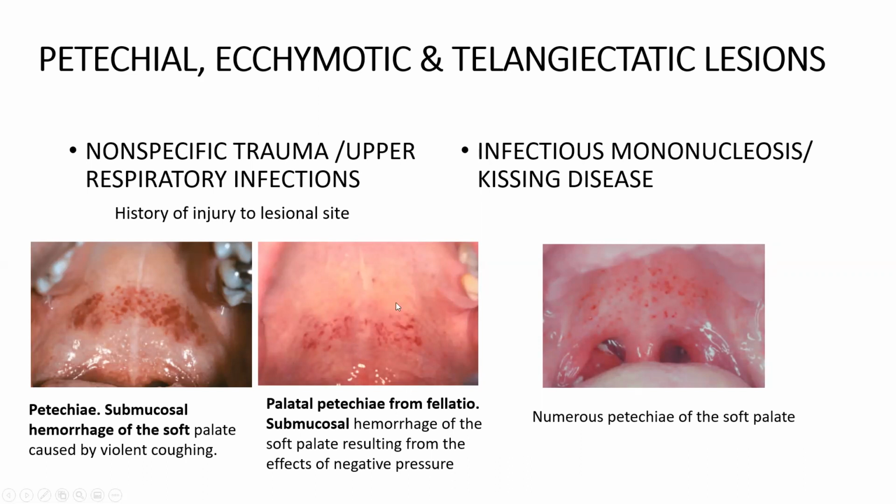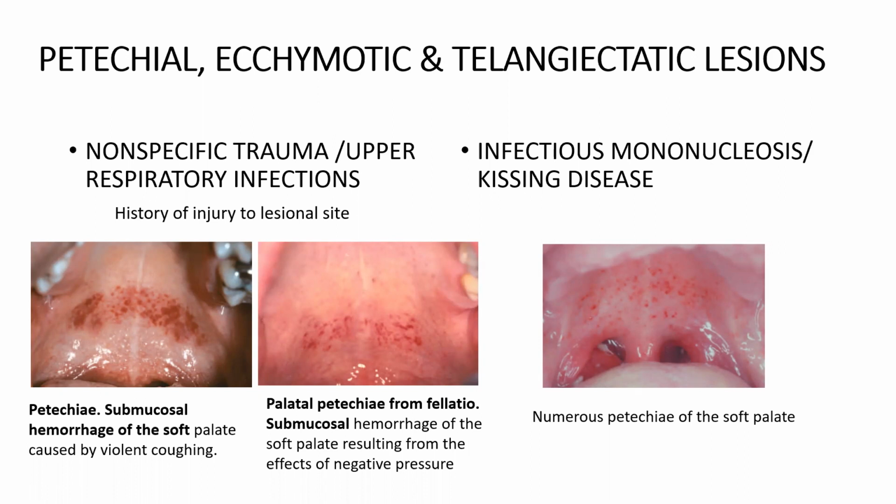The next disease which can cause petechiae in the soft palate is infectious mononucleosis. It is a symptomatic disease caused by exposure to the Epstein-Barr virus. Adults contract this virus through direct salivary transfer. That can be because of sharing of straws or kissing, hence the name kissing disease. It is called kissing disease because it is simply spread by salivary transfer.